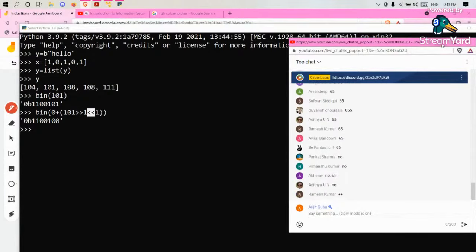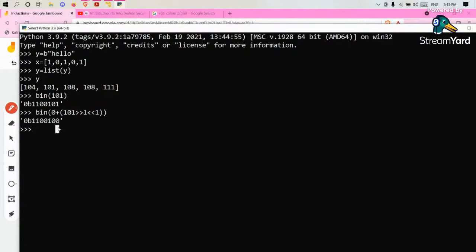Left shift and right shift operators are something like this. For example, the binary representation of 101 is 1100101. Now if I right shift this 101 by 1, the whole binary number just shifts right by one digit, and you can see that the last 1 has got removed.